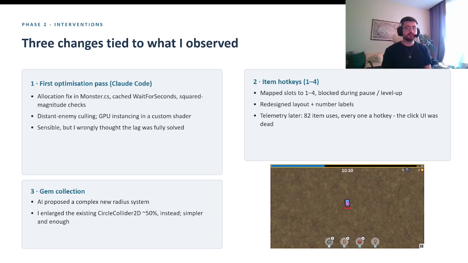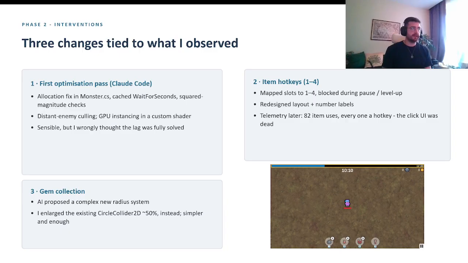I thought I solved the problem because it was a good intervention by the AI, and it looked like a big change, but it didn't solve it fully.